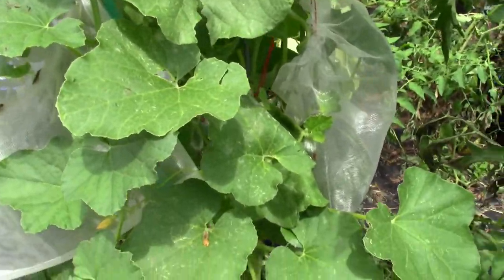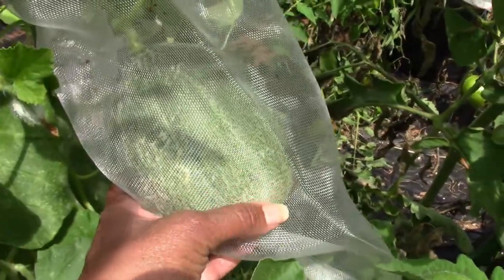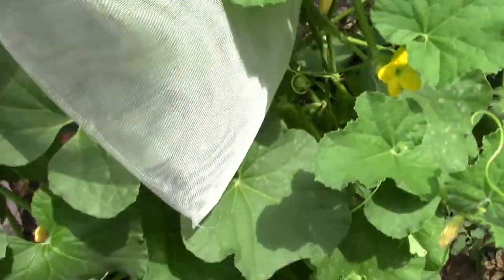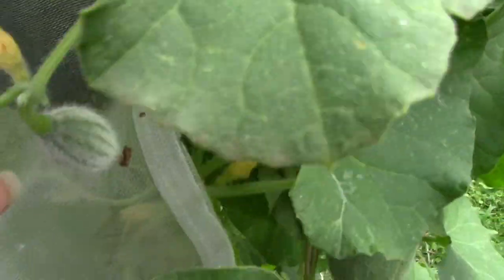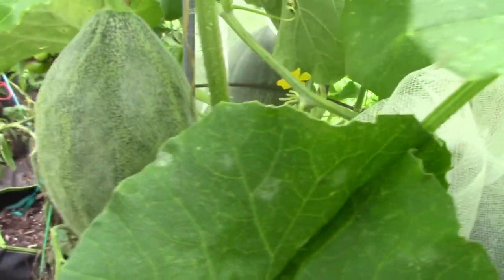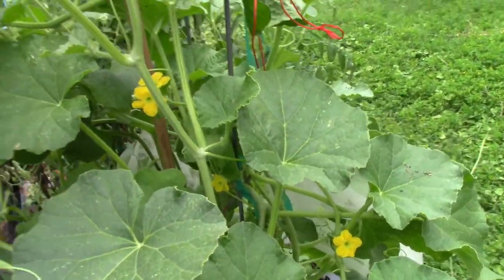Now here's the cantaloupe — the cantaloupe didn't get damaged, I'm happy to say. Here's one, and I have it in these little bags to help protect it from insects. I've got a bunch of little ones too, some more on this side. I need to get that one into another bag. I got one right there and there's a little one going right next to it. Here's another one on this side — it's full of cantaloupes and a lot of flowers. I just scared off a bee — I'm sorry about that, Mr. Bee.